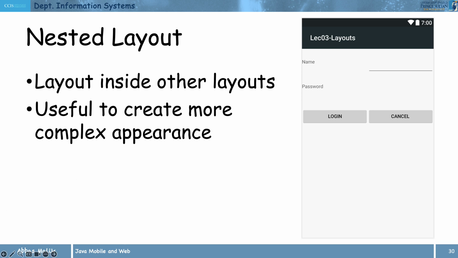For example, in this nested layout, we have a name, we have an input field, we have a password, we have an input field, we have 2 buttons. So can you do it? Can you make it by yourself? So just leave this as a kind of homework, do it yourself. We have a text view, we have an edit text input field, we have a password, then again we also have another, which is not showing up here, another edit view or input field, and then we have 2 buttons. So can you do that? Can you make that layout?